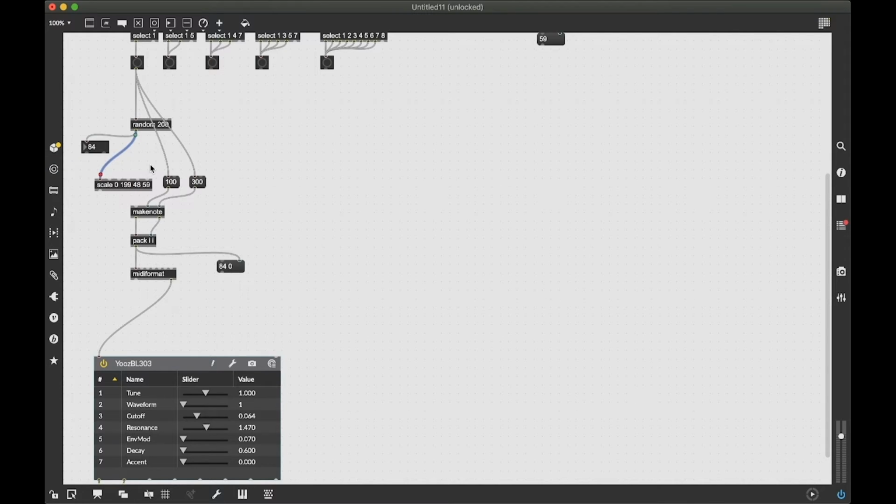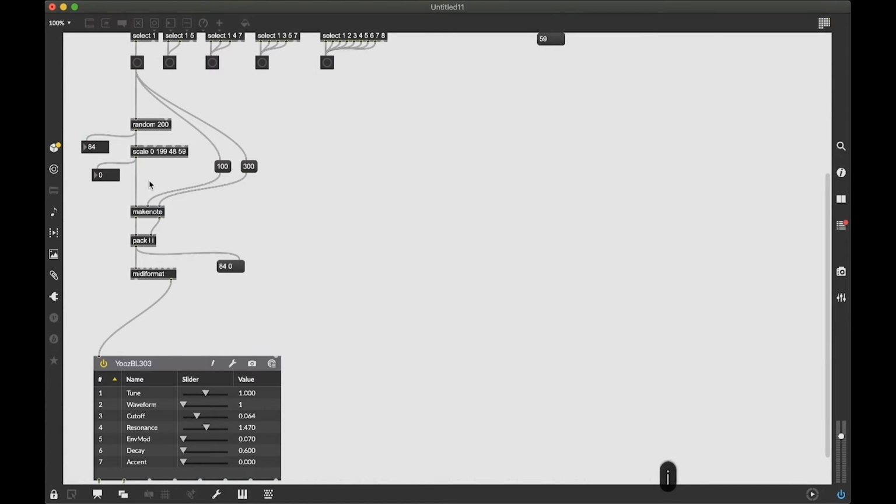So if we check this now, we will see that the number is now being scaled into that one octave.